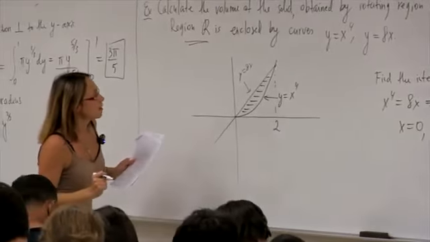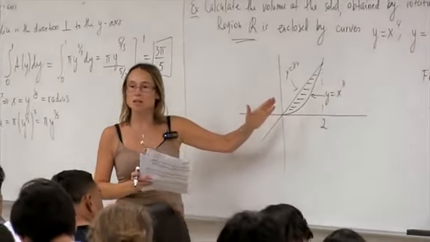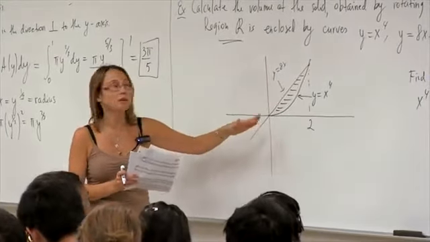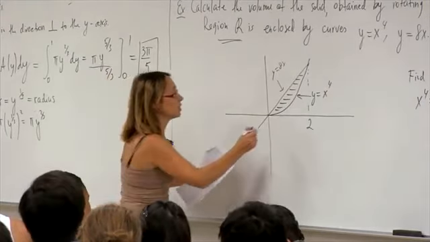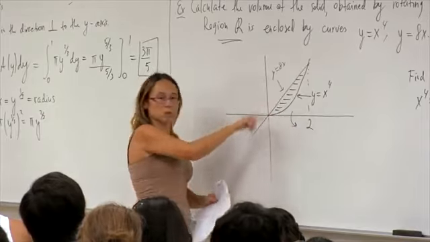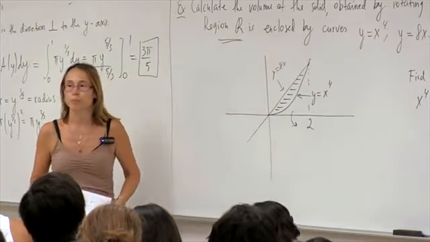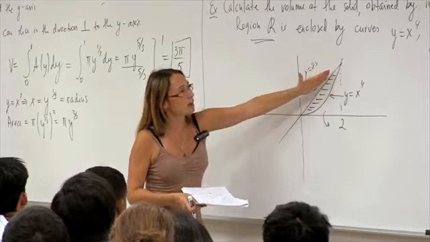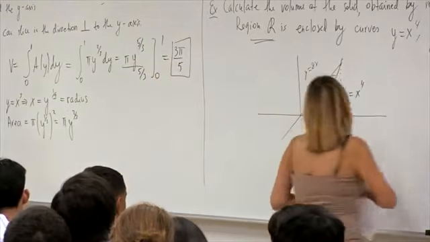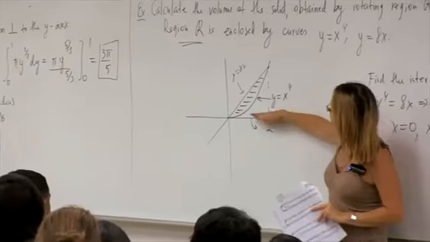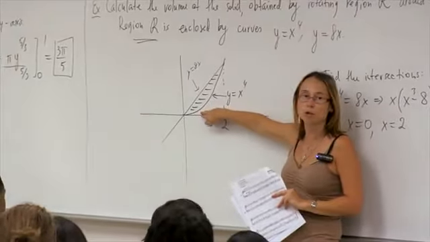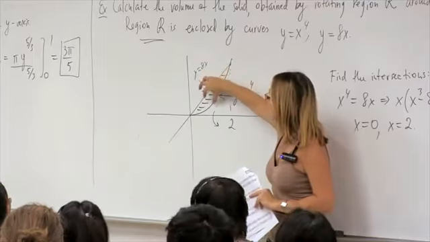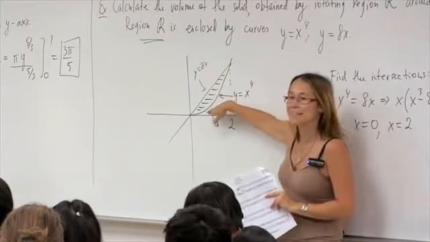OK. Now, how do we visualize the solid? We have to take this piece, like this wing type thing, and we rotate it around the x-axis. So this is the x-axis. We're going to spin it like this. What do we see? If we look from the outside, we actually see a straight cone, right? The outer surface is straight. Now, it's not just a cone, because I can put my hand here, and there's nothing there. So it's a kind of a hollow cone, right? It has a certain width to its walls, but it's hollow inside.